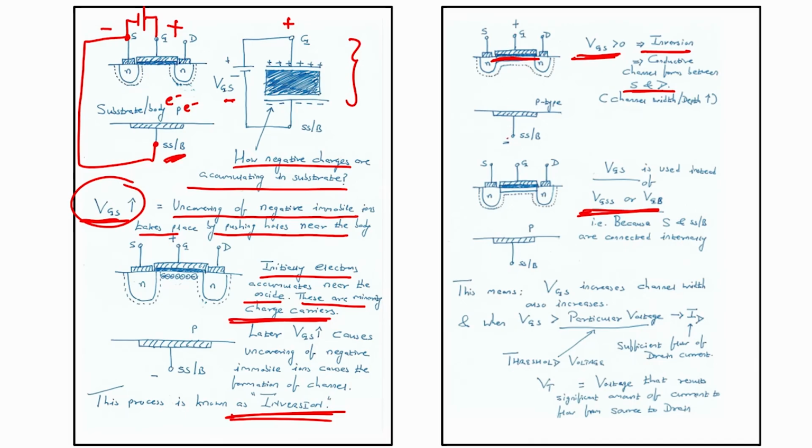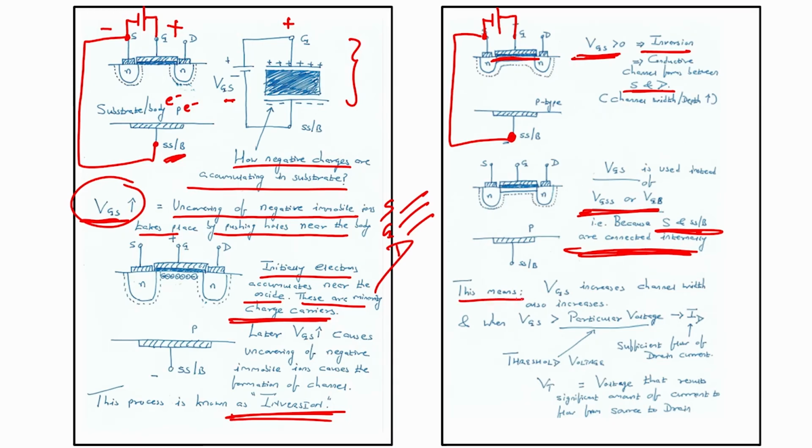Because here, see, the substrate is there, and here the source is there, right, and we have connected the substrate and source like this. We have applied negative to source, positive to gate, but we always say VGS, we never say VGSS or VGB, because source and substrate are connected internally. I have told you earlier also, I am repeating it here, source and substrate are connected internally, that is why you will find MOSFET ICs with only 3 terminals: source, gate and drain. Okay.